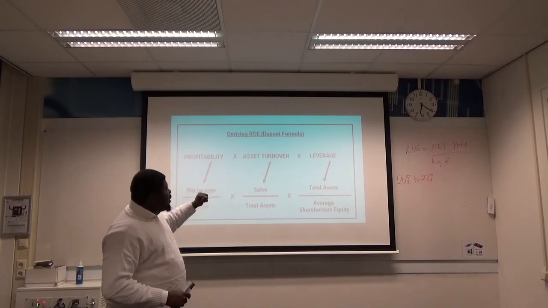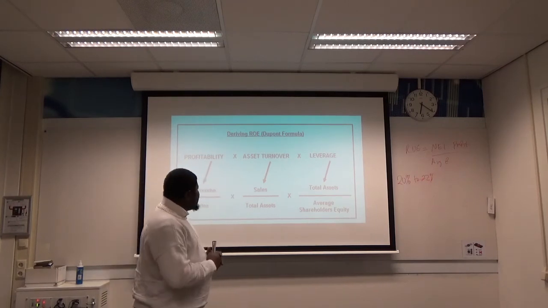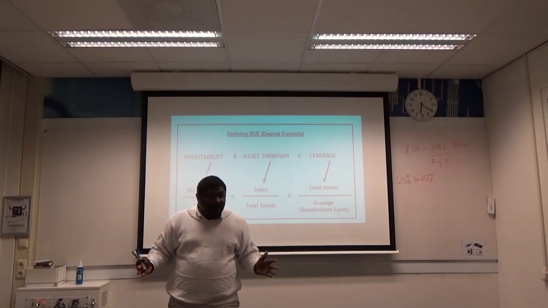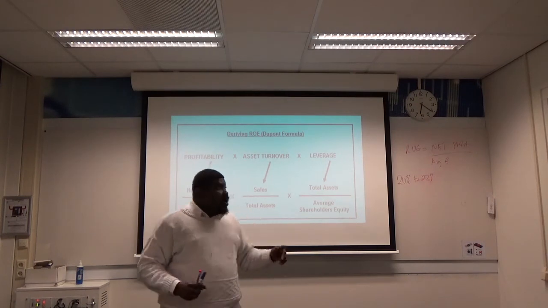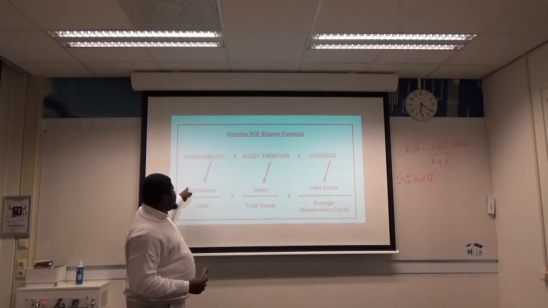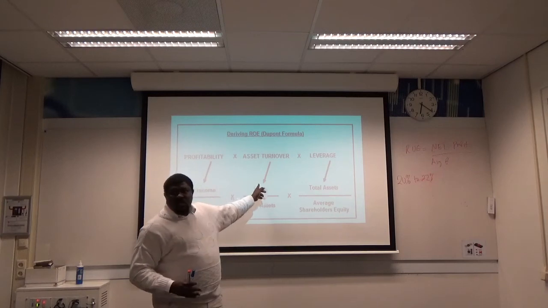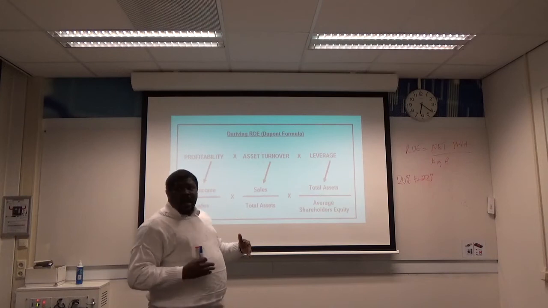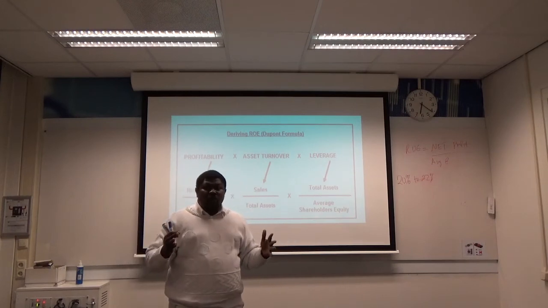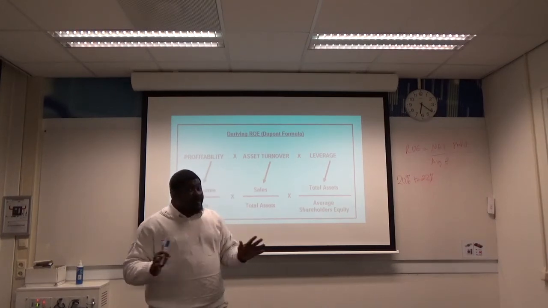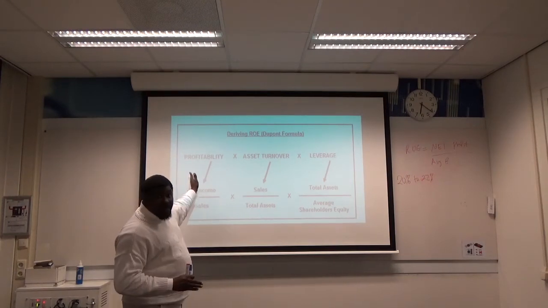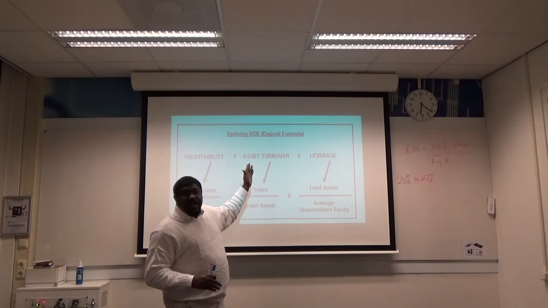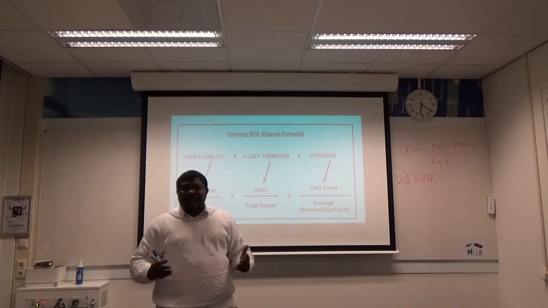But let's look at another example, maybe for the asset turnover. Let's look at the example of Walmart. Not niche marketing this time around, but mass marketing. Unlike Apple, where it's about high profit from small volumes, for Walmart, you would agree with me that the volume drives the ROE. This time around, profitability does not drive the ROE, but the volume, operational effectiveness, operational efficiency drives the ROE.